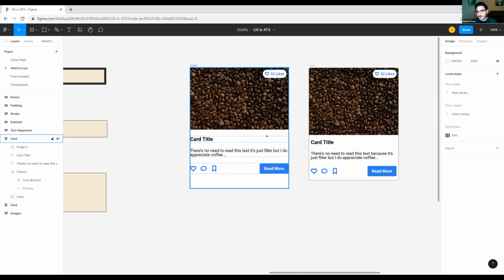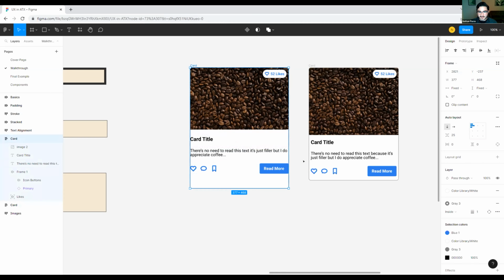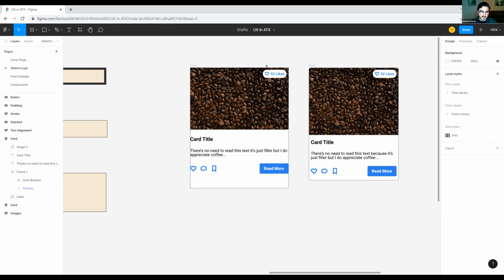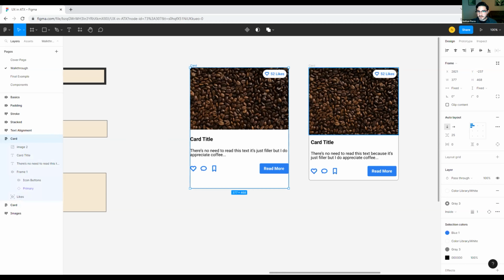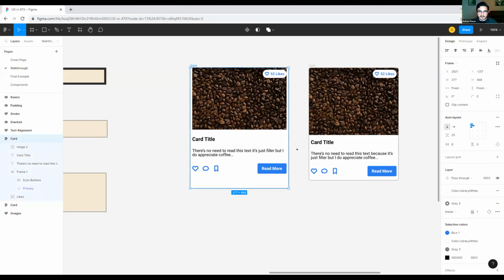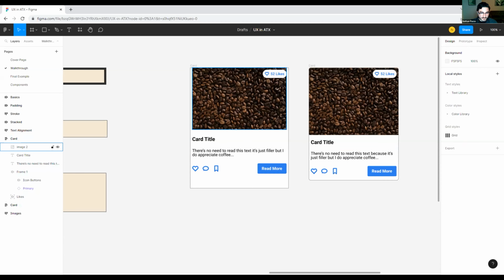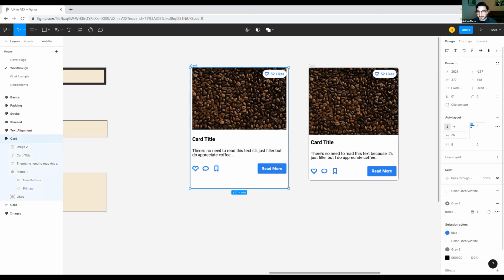We are almost there with the card. The only other things that you may notice is this one has rounded corners and some padding between all of these elements on the sides. Now, I'm gonna do something that is wrong first so you can see what happens with auto layout. Let's say I wanted 8 pixels of padding on the side. Well, if I take the whole card container and give it 8 pixels of padding, you can see that it actually affected the image too. And there are 2 ways you can go about this, but I'm going to show you the first way that I would like to go about this.